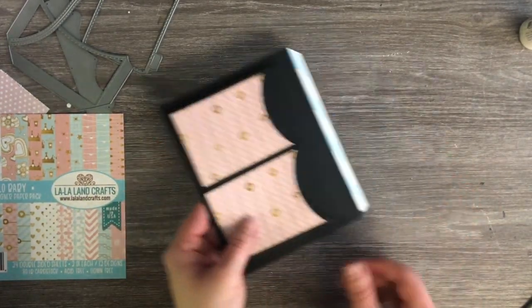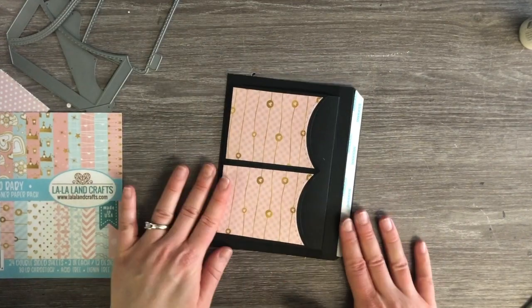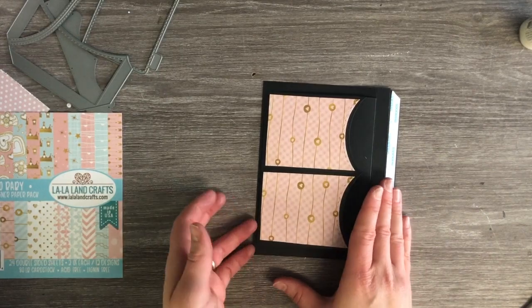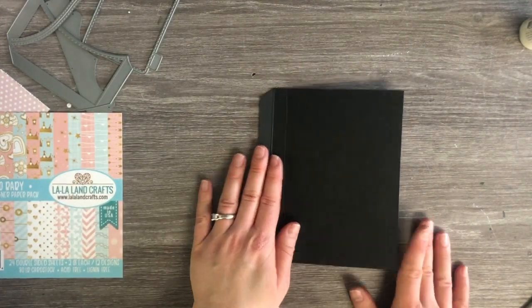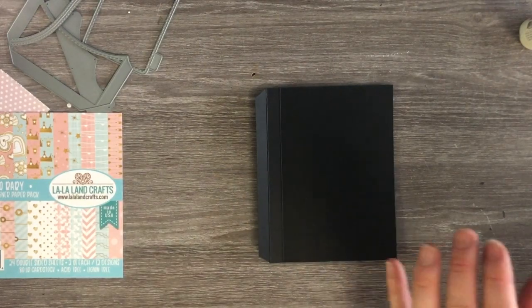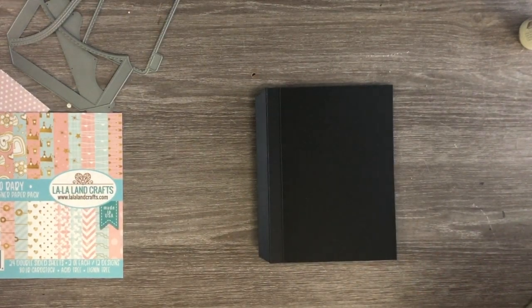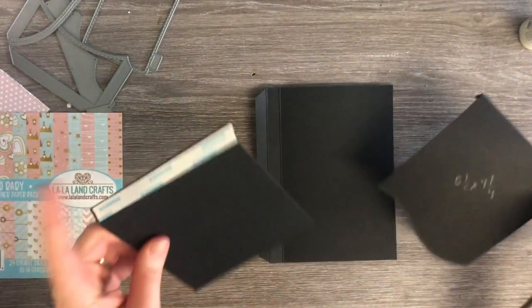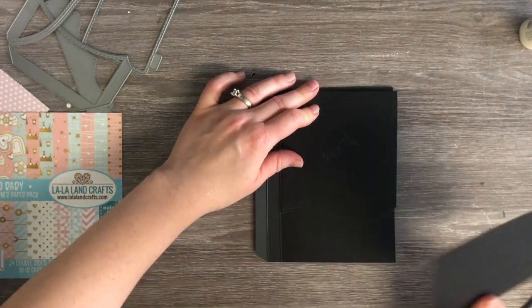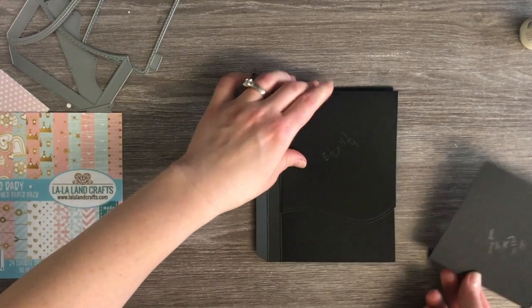Okay, so now we're going to take it and put it in this position because that's the position it's going to be in our folio. And we're going to turn it over to the back just like this. So on the back here, we have another cute little element. So we're going to have this coming down from the top and then this coming from the bottom.